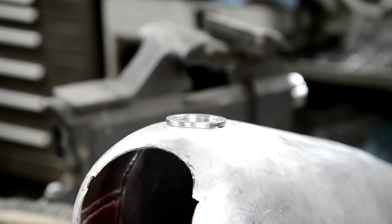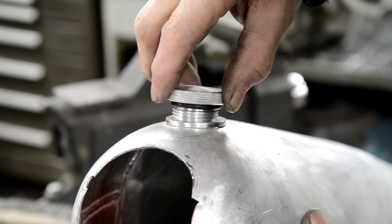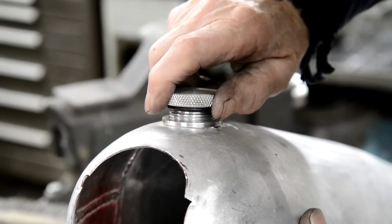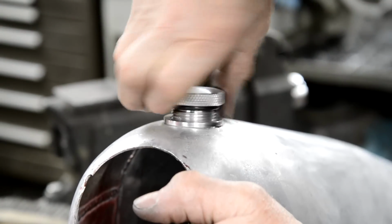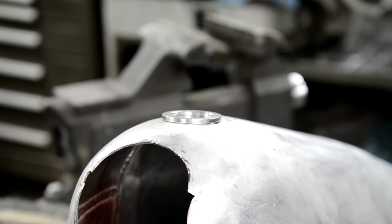It was awkward to weld. I should have welded it on the outside, but it was awkward to weld. I probably put too much heat into it and distorted the collar. It won't screw in any further than that. God damn it! Well, it's gone 5 o'clock. That's enough for the day.